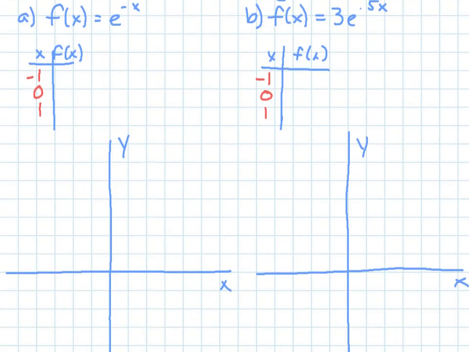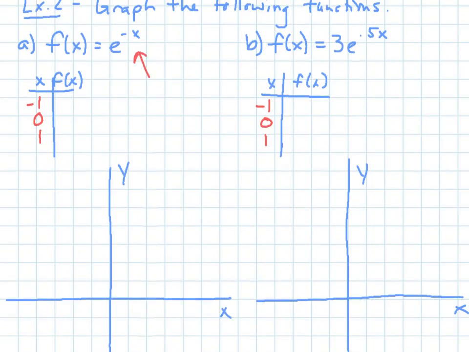Now if you weren't going to use those, because sometimes you're not going to have negative 1, 0, 1. Let's say that negative x was actually x minus 2. I would tell you to set that equal to 0 and solve, and solving that would get you the value of 2, and then pick numbers on either side of 2, so you would have 1 and 3. Plugging those numbers into this function would end up giving you the negative 1, 0, 1 again before you did the e to whatever power.